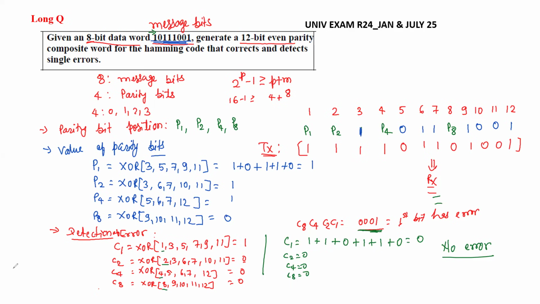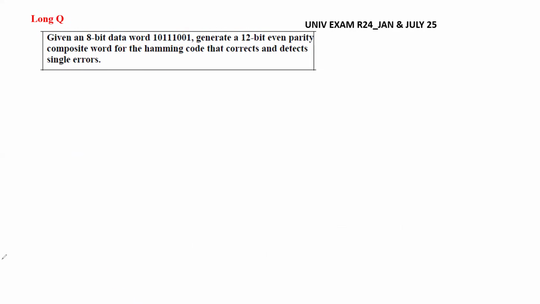This is the question they always ask in Hamming code. That is a very sure question. You may have different information, but you have to understand whether message bits are given or received information is given. Sometimes received information is given, which means it consists of message bits as well as parity bits.